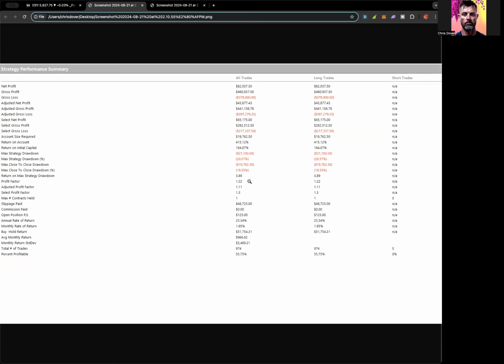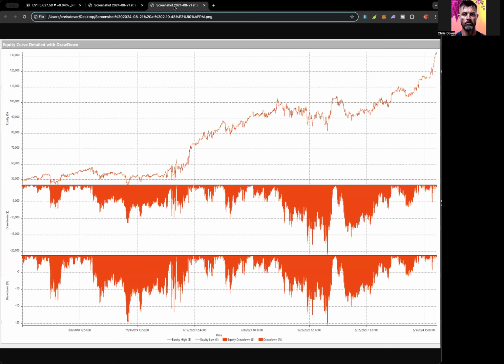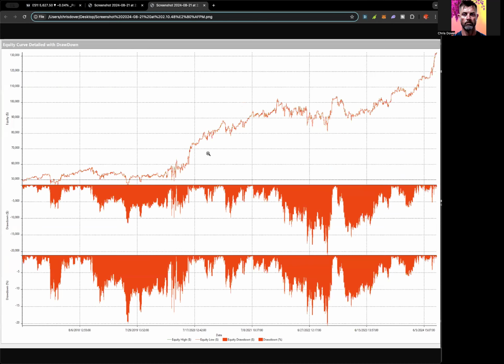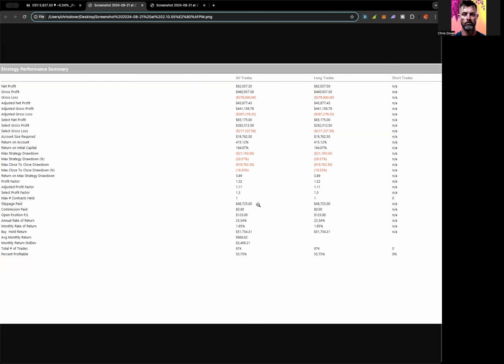Here's the profit factor, 1.22. And again, that's including bear markets, down markets, crashes and things like that. This also includes slippage and commission in our calculation. So if I took slippage and commission off, this equity chart would be gorgeous. And right now it's in a position. Annual rate of return, 23% annualized, which is kind of great. It's not horrible, I should say.